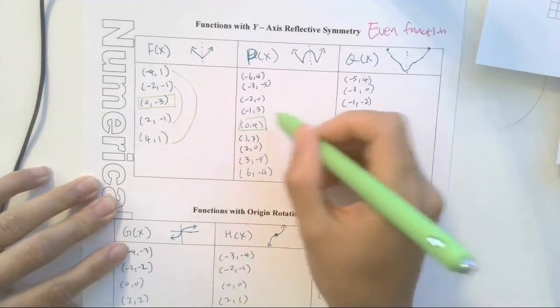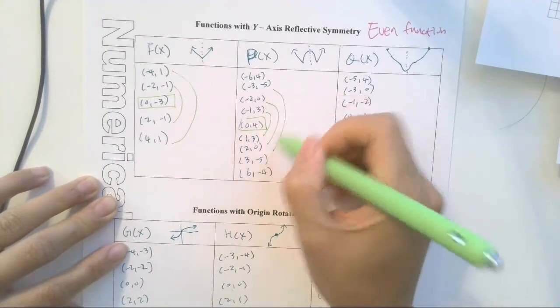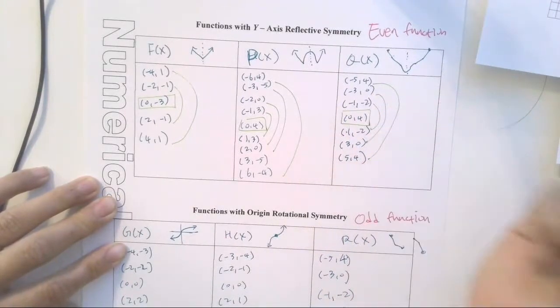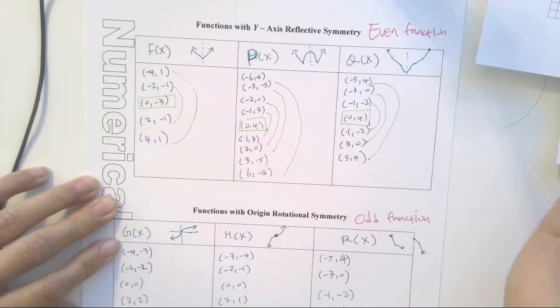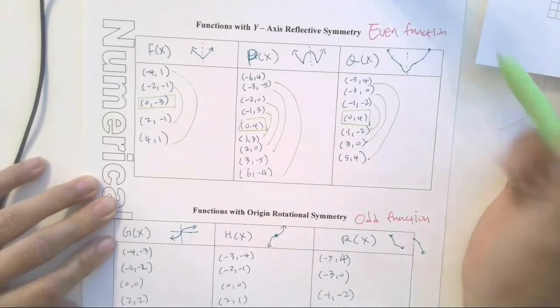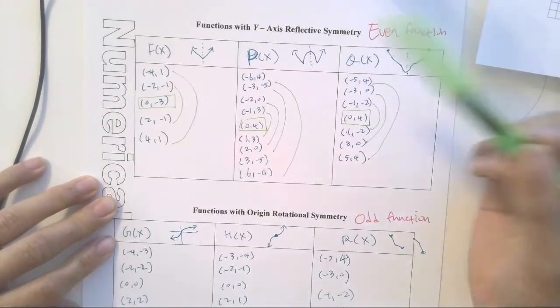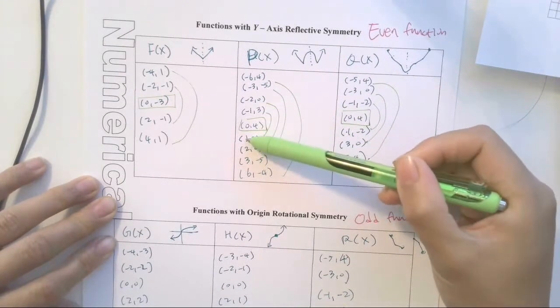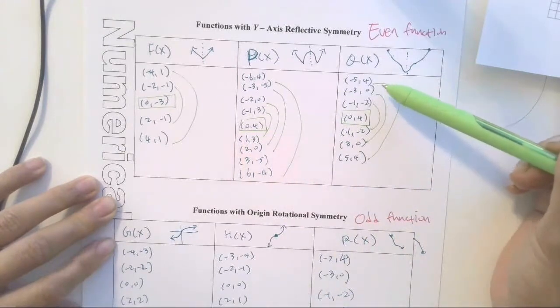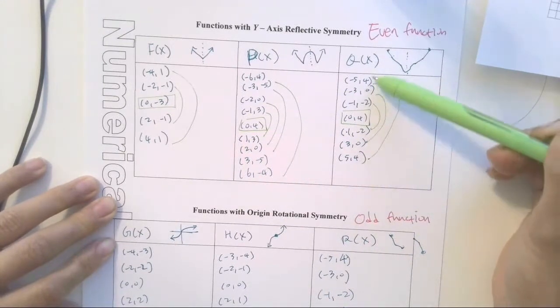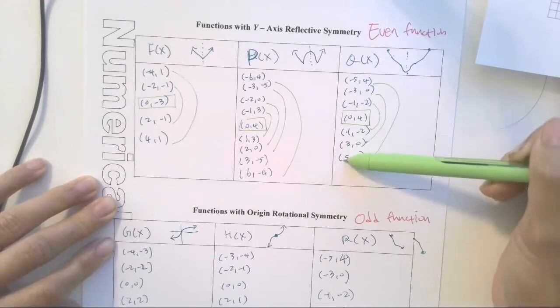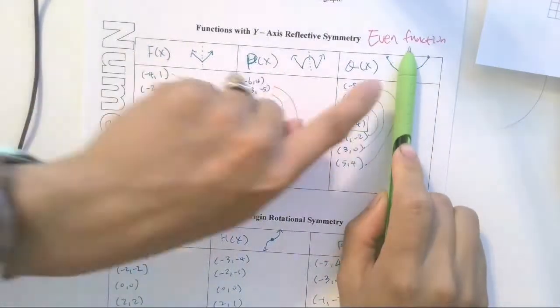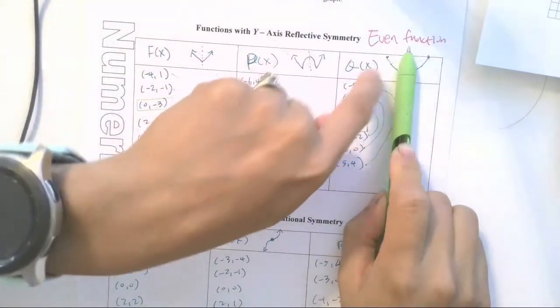From the center point, what do you notice about your even function? So how would I describe this pattern for the even function? Do you notice that the y value stays the same but x changes the sign? Like pick any point - your y value stays the same but your x value changes the sign. It should make sense to you, right? If it's a symmetry across the y-axis, your y value, the height, stays the same but your x will just be the opposite sign.